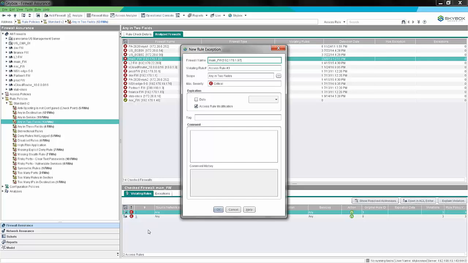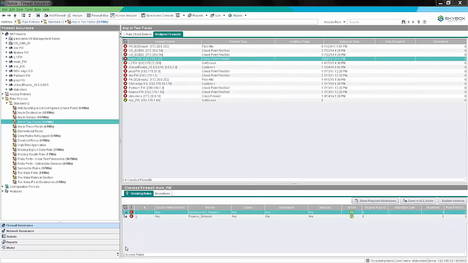Exceptions keep a rule from showing up as a violation for that policy. An exception can contain comments as well as an expiration date. This will cause the rule to become a violation again on that date. Exceptions can show up in reports or be completely hidden at the operator's choice.